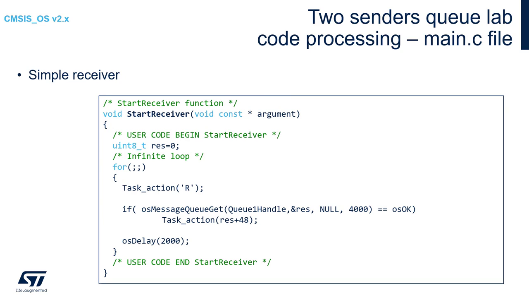Then implement the start_receiver function. Define a local 8-bit variable res set to 0. Within the endless loop, send big 'R' over SWO using task_action. In case of successful reception of data from the queue, send the received character over SWO using task_action again. Try to receive data from the queue using OSMessageQueueGet with a 4-second timeout. Then send the receiver task to blocked state for 2 seconds using osDelay. After all code operations, build the project, start a debug session, open the SWV ITM console, and start the application.